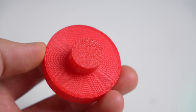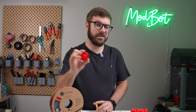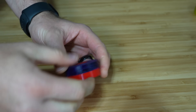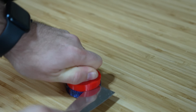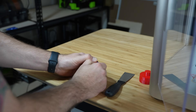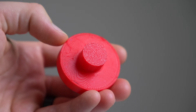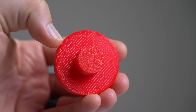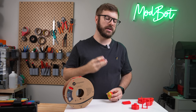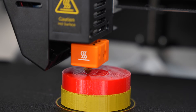Much like in our previous tests, there's a bit of a pattern caused by the support interface layer, but this is not much different than the texture you'd get from printing with a powder coated bed. Moving on to the PETG, the bond was even tougher than with PLA supports, and I didn't get that same level of release when pulling. But I grabbed the spatula and began prying at the two parts, and with some work I got the two halves separated. I was actually quite surprised by how clean the bottom was for the PETG print, given how difficult it was to remove. It's almost as clean as the part printed with PLA supports. That said, I would not recommend printing with PETG supports on TPU over PLA — unless you really just want an arm workout, I don't see any other potential benefit.